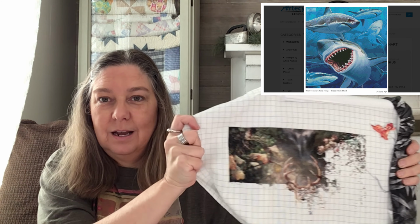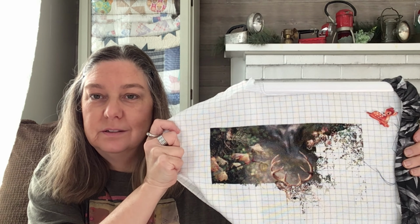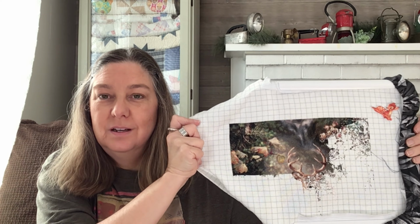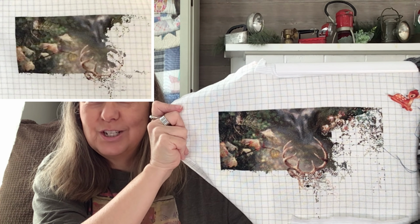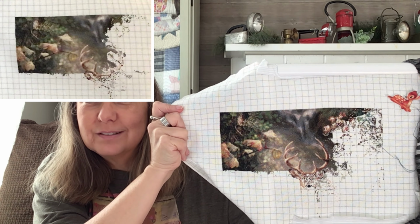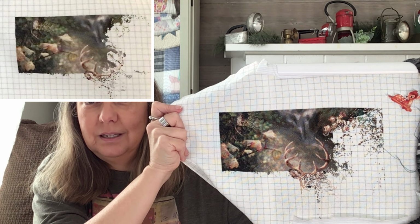And I'm probably going to stitch on a little bit more tonight, and then I'm going to switch it out for either my spider or my sharks again. But this is where I'm at, and I will put a before picture in also, probably like over here on my face or something. So that's where I'm at, and I've reached the other side, so that's how long it's going to be, or how wide it's going to be.